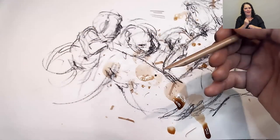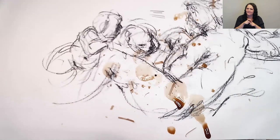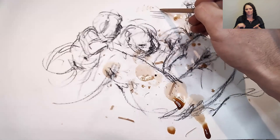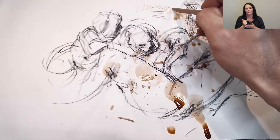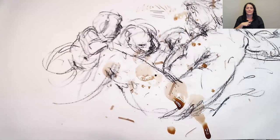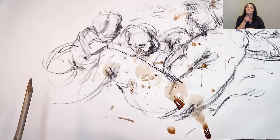I can then take my tea-based ink and my reed pen and I'm ready to draw. Just like that — beautiful marks. The wonderful thing about it, because it's got those tannins, is when it goes on it'll seem lighter, but as it dries and oxidizes, it'll become darker. So those of you who have tea, I'm going to encourage you to do some tea and pen drawing for the next drawing we're going to do.